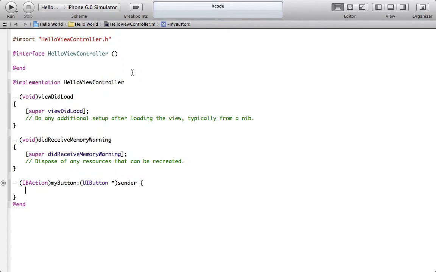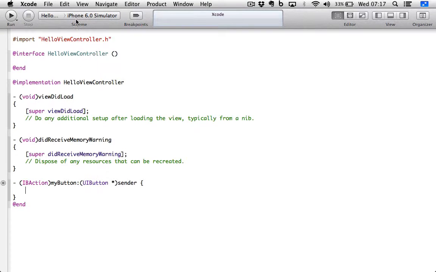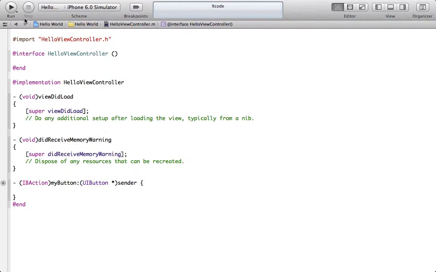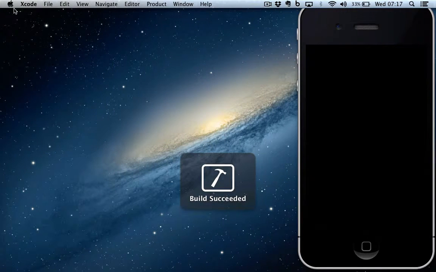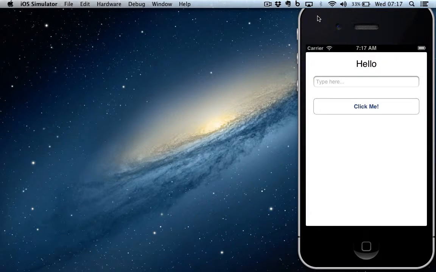Now, before we do anything else, let's test to make sure that this is working. So I choose iPhone 6 simulator from the top, and I click on run. And there it is.